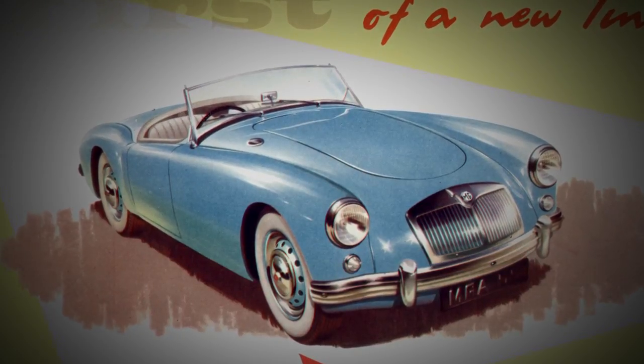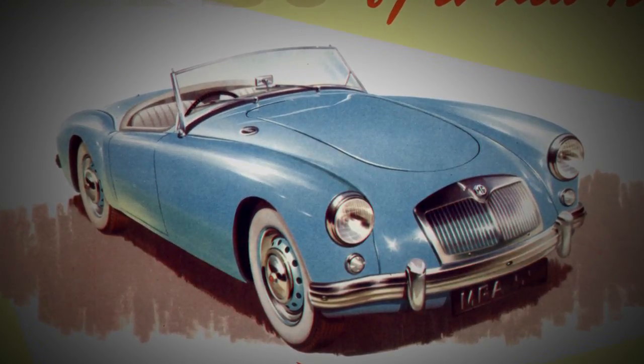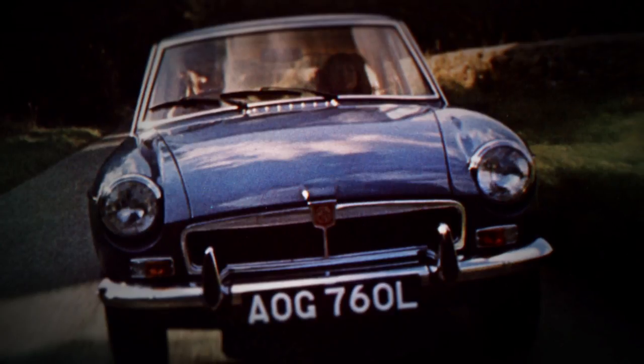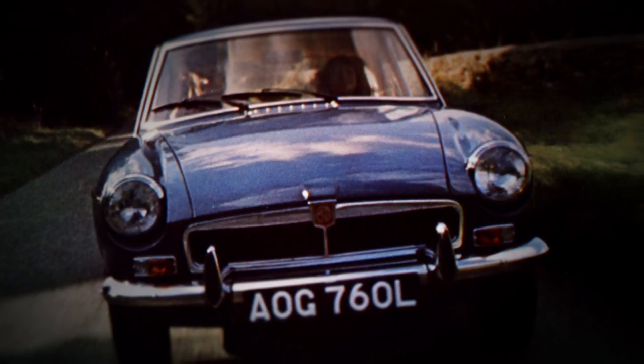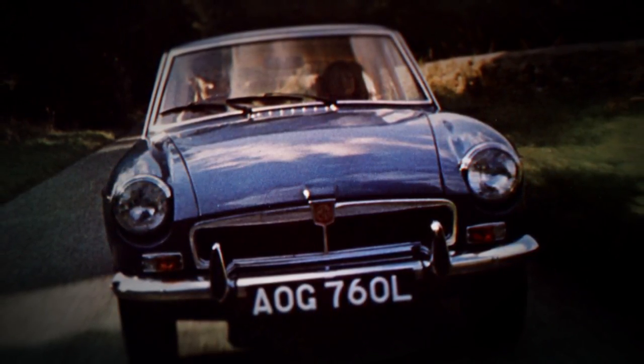Design of the MGA coupe. I did the Le Mans MGA body, and did some work on the record breakers, body shells. I did a new version of the EX213, the record breaker based on the Goldie Gardner car. Then came the idea of a new coupe on the MGA, but that was going to be too big a car, so we changed route completely and said new motor car, and I was given the okay to do a new body shape for a new car, and that's where the MGB evolved.